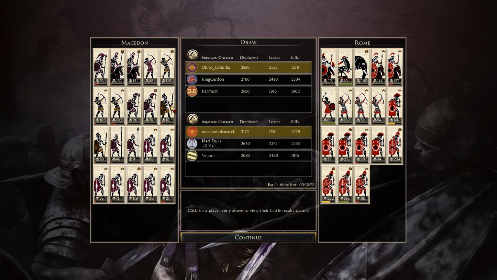Macedon being commanded by Obito Uchiha. His archers did really good, and so did his companion cavalry, which he needed them to do, because he spent a lot of money on them. His general did not do that great. Neither did his hoplites. Thracian warriors got focused down by archers. Pikemen, yeah, same story, got focused down. And thorax swordsmen, they're just pretty crappy in general, so you can't really expect too much out of them.